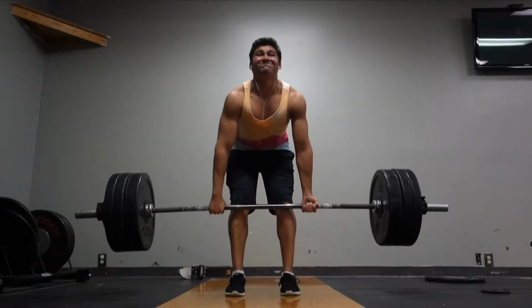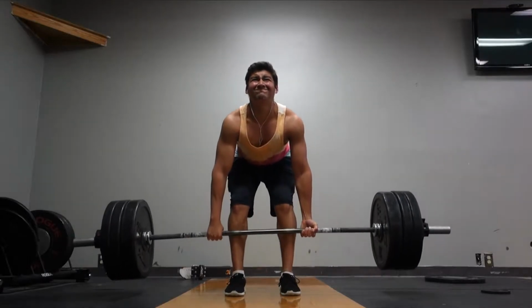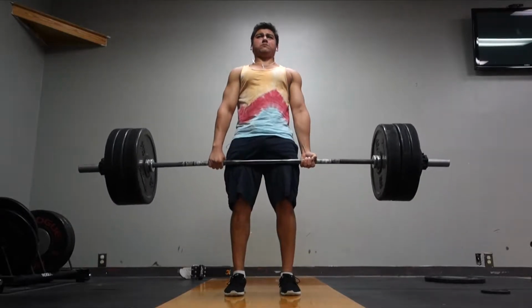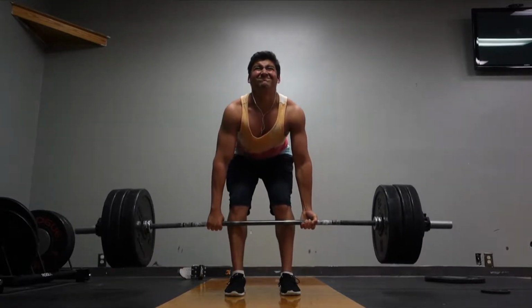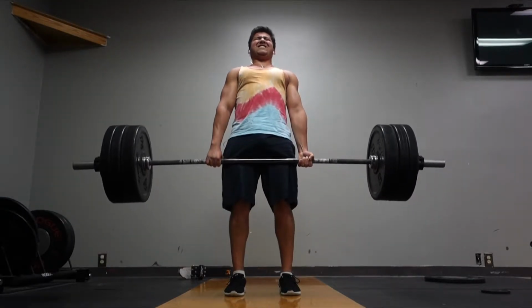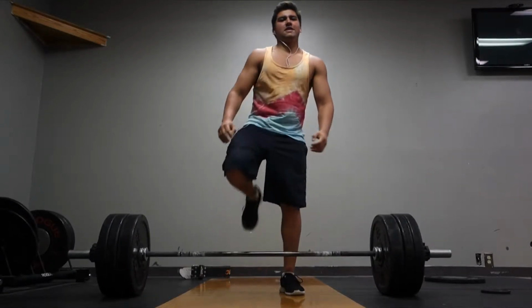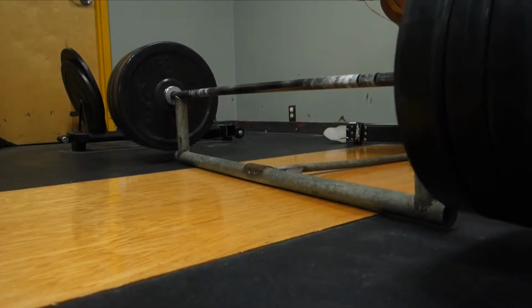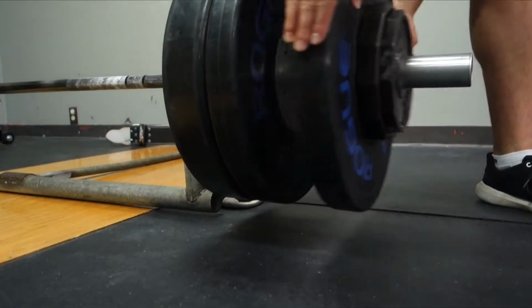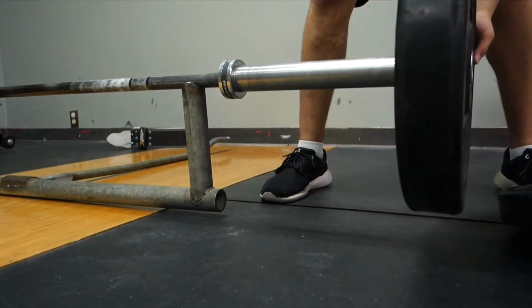Right over here, it went up really, really slow, and as I watch myself do deadlifts, I'm always slow off the ground, so I really have to start getting better. Maybe I'll do deficit deadlifts when I do accessory movements, just to get a little better off the ground. Because as you saw, it looked like I couldn't even get 1 rep. I got 3 reps, and it looked like I couldn't even get more than 2 after that first pull. But got 3 reps at 345, really happy about that.